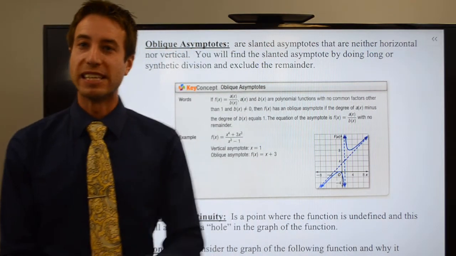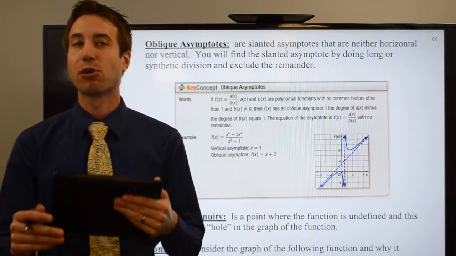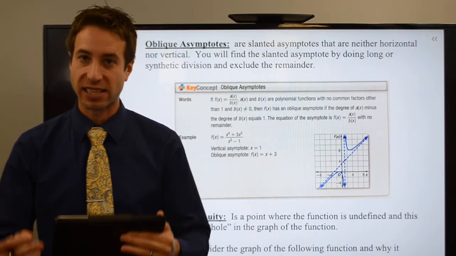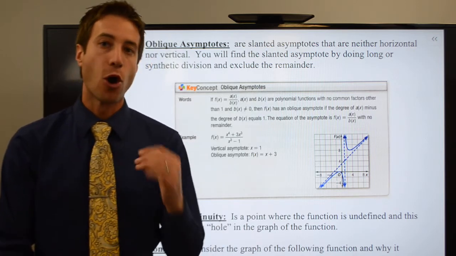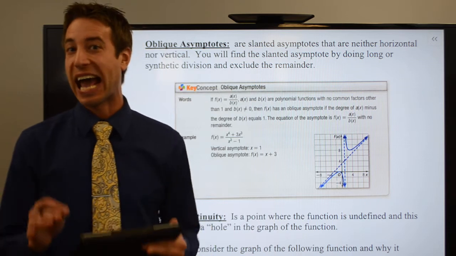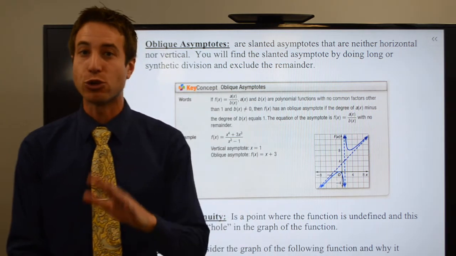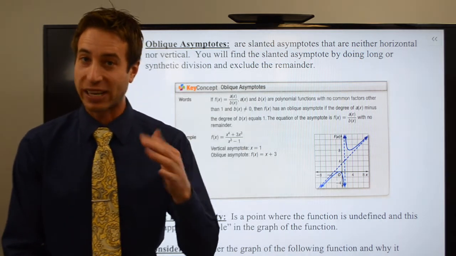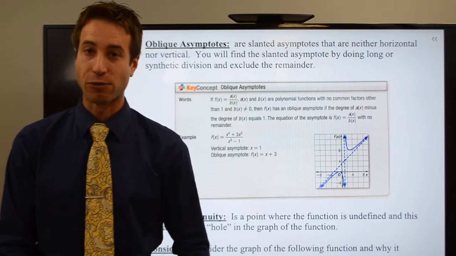Hi guys, welcome to this page of the notes, and now here's what we're going to do. So far we have looked at a couple of very unique characteristics of graphing rational functions: vertical asymptotes, horizontal asymptotes, and x-intercepts. Now what we're going to do on this page is introduce you to two more characteristics that will sometimes show up in graphs of rational functions.